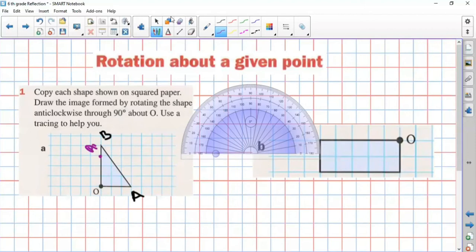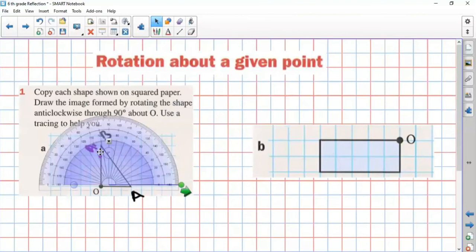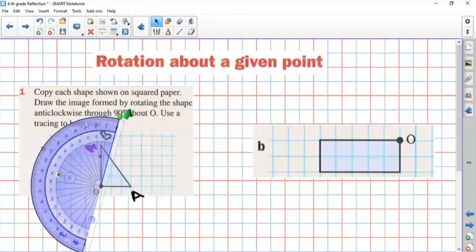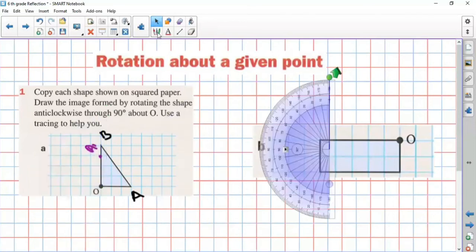The same thing we'll do for OB, now for point B. So I have to measure the angle from the center O, okay? So OB is here, 90 degrees anti-clockwise will be in this direction. So B is in this line. And since B is 4 squares away from O, again it will be 4 squares away. So let's plot the point B. 1, 2, 3, 4. So it will come here. Let's say this one is B1.